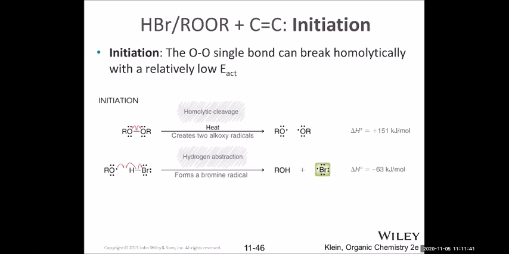The alkoxy name comes from the alkoxide. Alkoxide is the anion. The alkoxy radical is just a free radical. You can see the bond energy. This is very low energy, so easy to break. It gives you the free radicals. The radicals will react with one of the reactants, which is HBr, and form the bromine. The initiation step actually has two reactions. The final goal is to form the bromine atom, which is a radical.